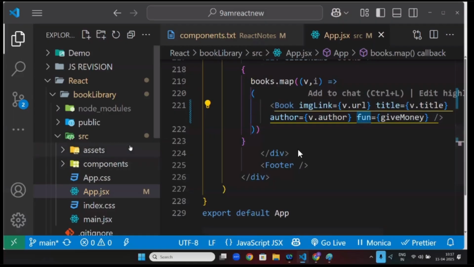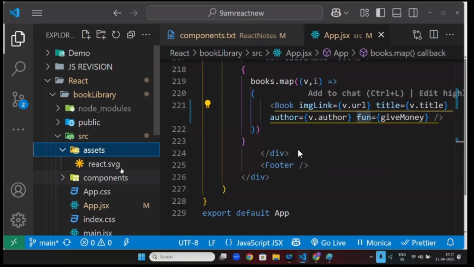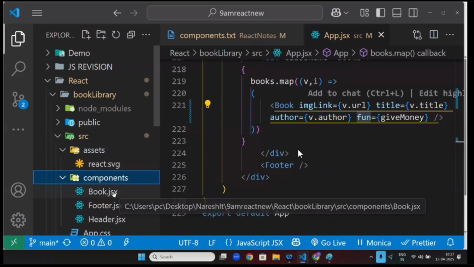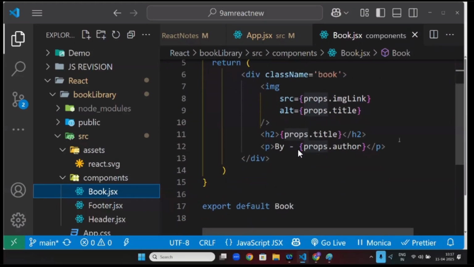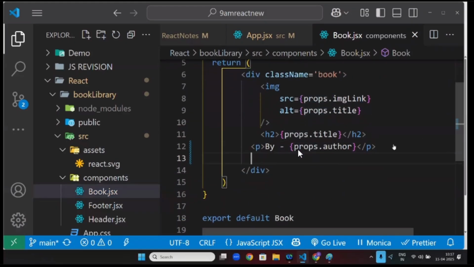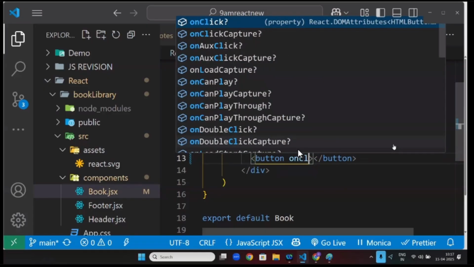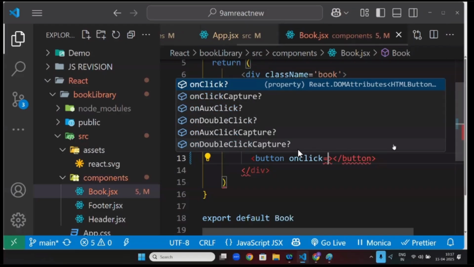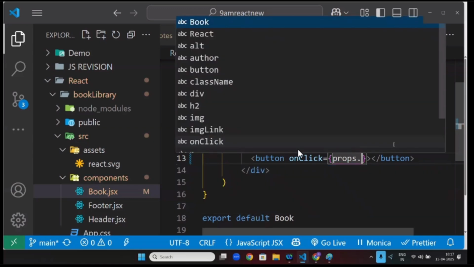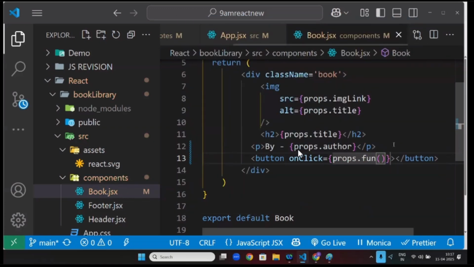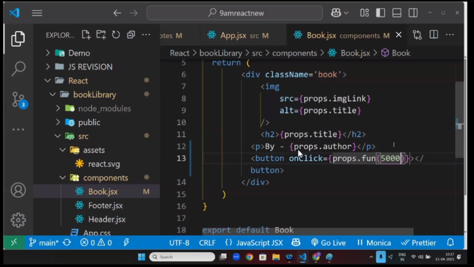Now the child will receive it. The child will also receive fun. In future you will put inputs and all, but now no need of inputs. The child will be like a button, on click, props dot fun, and send.